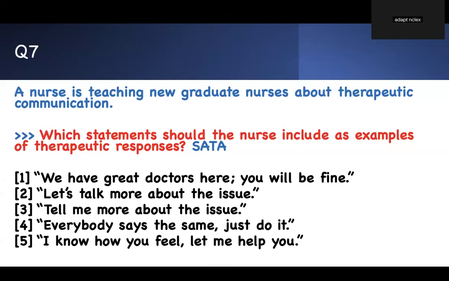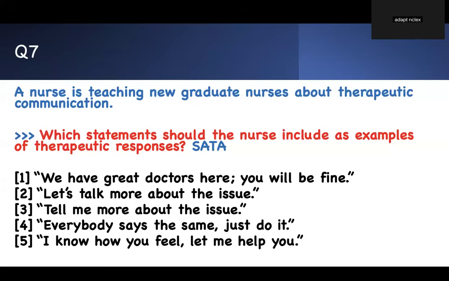If the patient wants you to talk, go ahead and ask for more questions. If they ask you to do something, don't say, I'm going to ask anybody. Ask for more questions from them. We have great doctors here. You'll be fine. How do you know? Let's talk more about the issue. Basically, asking for more questions, right? Tell me more about the issue. Asking for more questions. Everybody say the same. Just do it. How do you know? That's a cliche. I know how you feel. How do you know how he or she feels? You are not the patient.